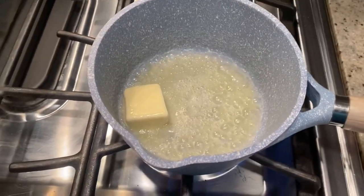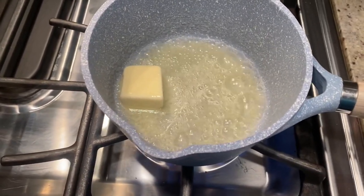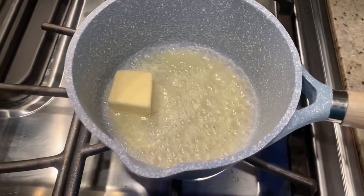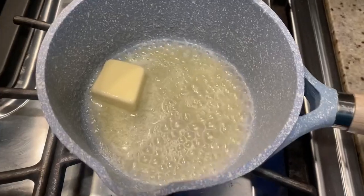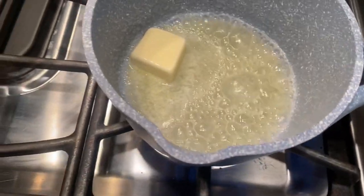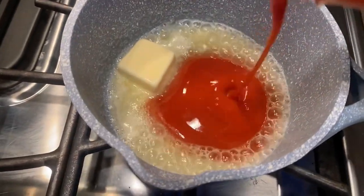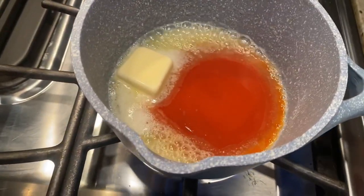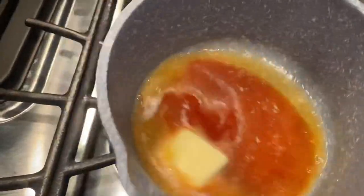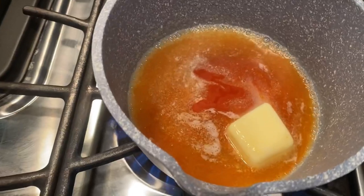So while the wings are cooking, we're going to start with the sauce. I'm starting by melting half a stick of butter. You ever wonder why wings taste so good? The butter in the sauce — hate to break it to you. So while that's melting, we're going to add about half a cup of your favorite hot sauce. Using Frank's — it's yummy. They make wing sauce too, but this kind of wing sauce tastes so much better when you make it yourself. Just let this melt with the butter. When the sauce is hot, it's ready.